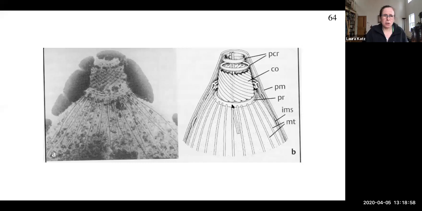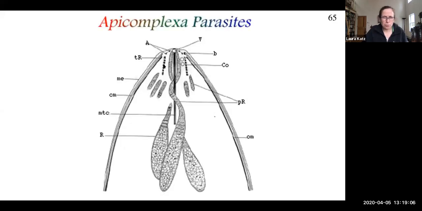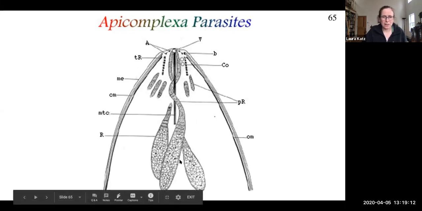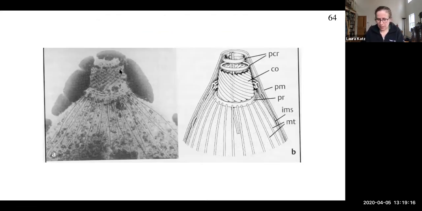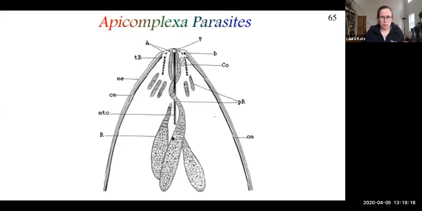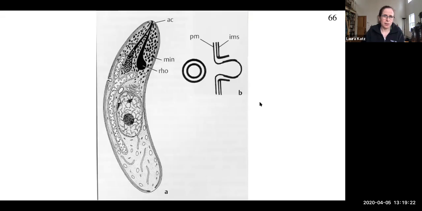This is the apical complex. Basically, I see it as a drill bit. These are microtubules, and this is like a little drill bit. And below the drill bit, this is the front end, the apical complex, you have these rhoptries, these bags of nasty enzymes. So combining the drill bit and the nasty enzymes, this is how these organisms penetrate their host or their host cells if they're intracellular.